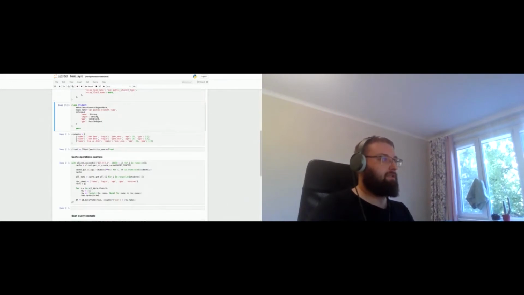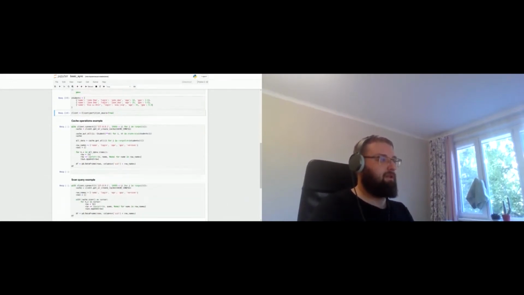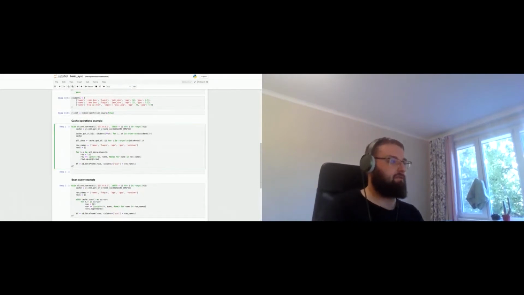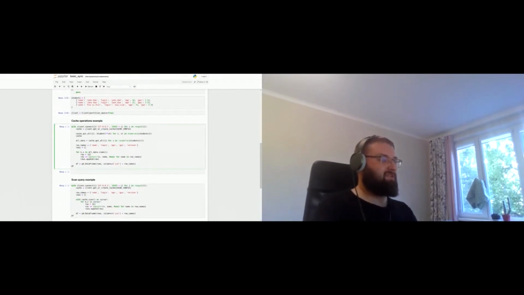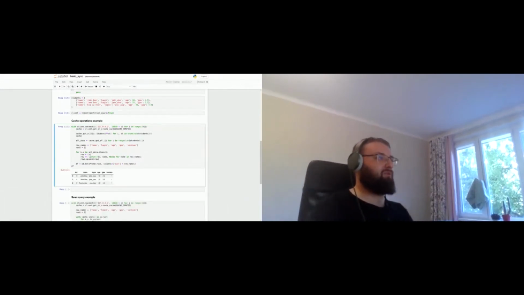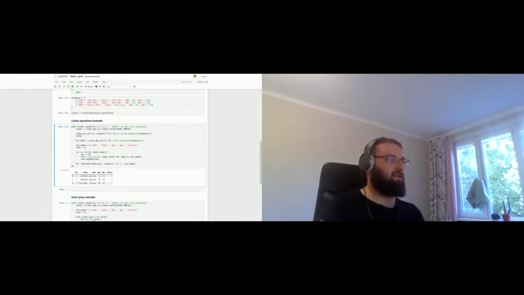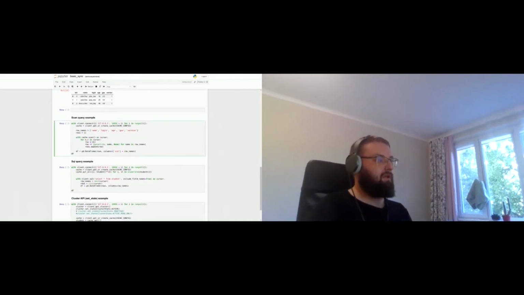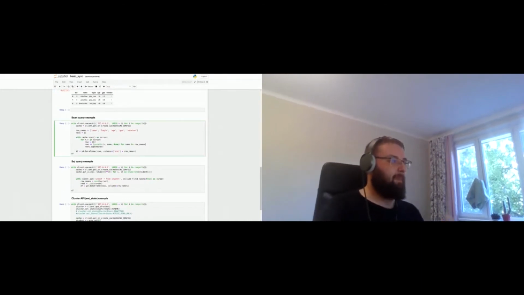Okay, define student, define data, create client. Okay, let's put some data. I use pandas in order to pretty print the data frame. Okay, we've put our data and retrieved it using getAll. Everything works.